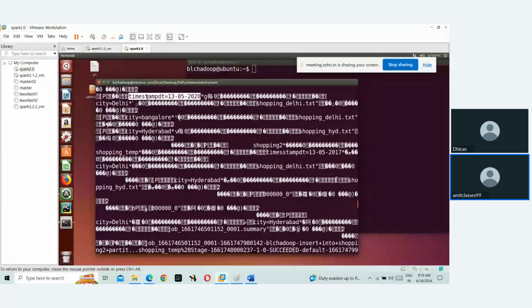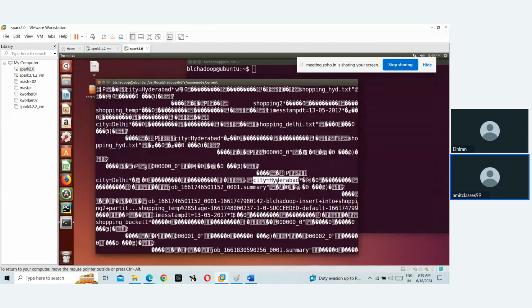See, time, date, right? See, shopping delete.txt file, hyderabad.txt file, right? See, 13th May 2020. Can you see now? So this is Hyderabad, right? City equals Hyderabad.